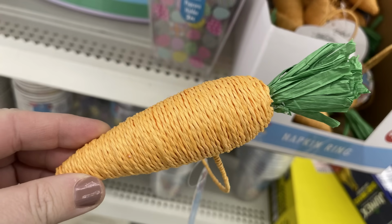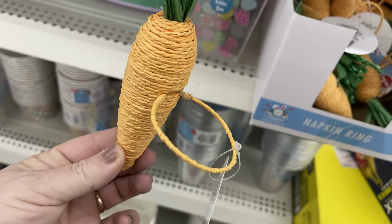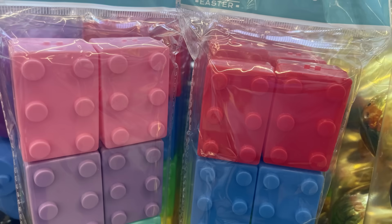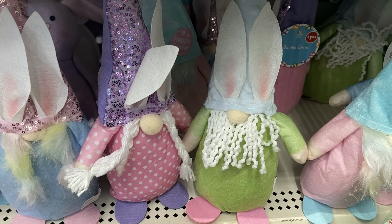Also, we've got the Carrot napkin ring holders. It's got the ring on the back. Those are $1.25 each. They have a full box of those. More of the Easter hand soaps. There's the bunny and the chickens. And then their Easter eggs, they have some that look like Legos, the large gold eggs, and then more of the ones that look like the video game controllers.